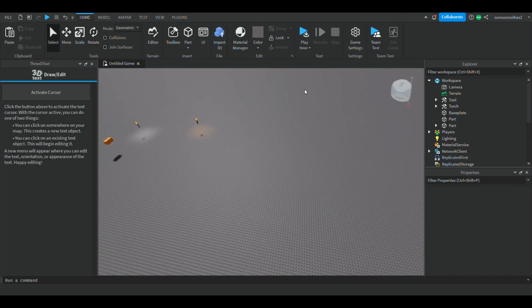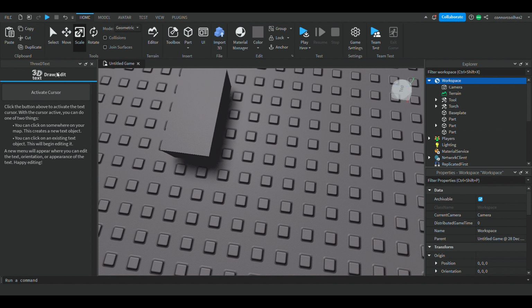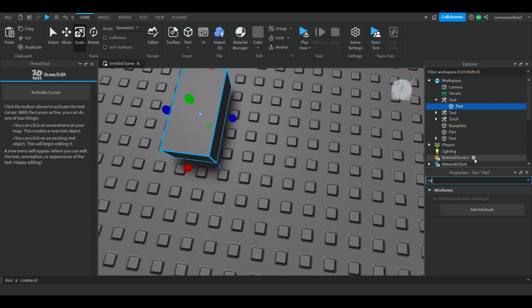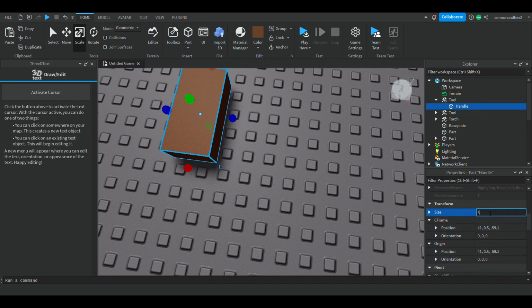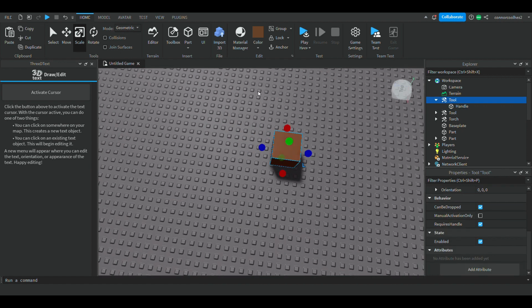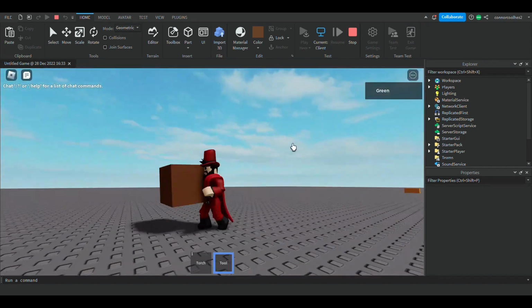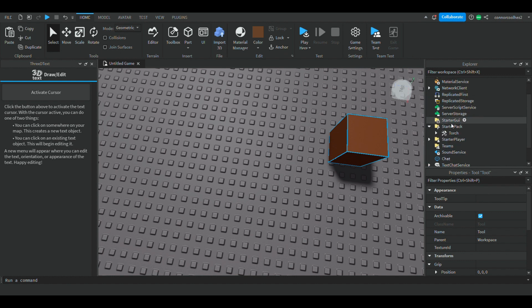Like I said, you can literally have your part be super simple. I could just insert another tool, right? And I could literally put this in there and name it Handle. And hold on, and you know, change its size, do whatever with it. That's actually what I'm going to do. I'm going to change it to 3x3x3, so it's like a cube now. If I play here, I can still pick it up. So that's pretty cool. And like I said, if you want it to be in your inventory, just drag it all the way down to the StarterPack.